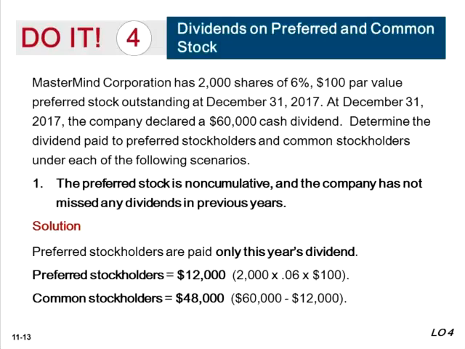So we have the calculation for the annual dividends for the preferred shareholders. If you take the 2,000 preferred shares multiplied by the dividend rate of 6% and then by the par value of $100, preferred dividends would be $12,000. To determine what will go to common, we take the $12,000, subtract that from the full cash dividend of $60,000, and that gives us $48,000 in dividends going to the common shareholders.